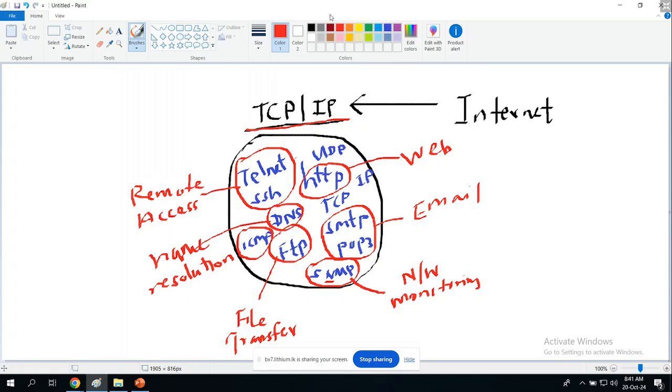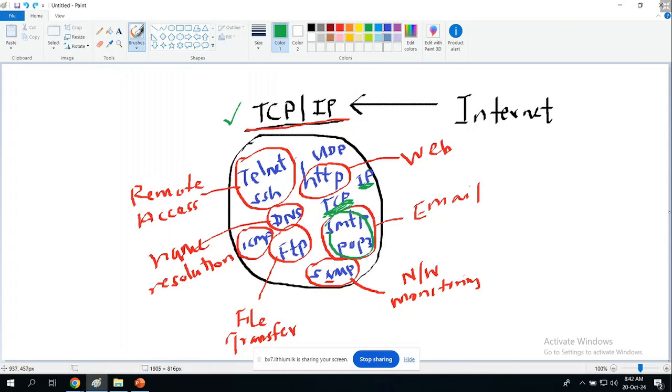Now, out of all these protocols, you can see that TCP and IP are going to be the two important protocols. That is the reason why this protocol was named TCP/IP. Because we studied in our previous lectures that at the transport layer there is TCP or UDP, and TCP makes things reliable. That means if I'm using the protocol HTTP, it's application level, and when you come to the transport layer, I have to use TCP.